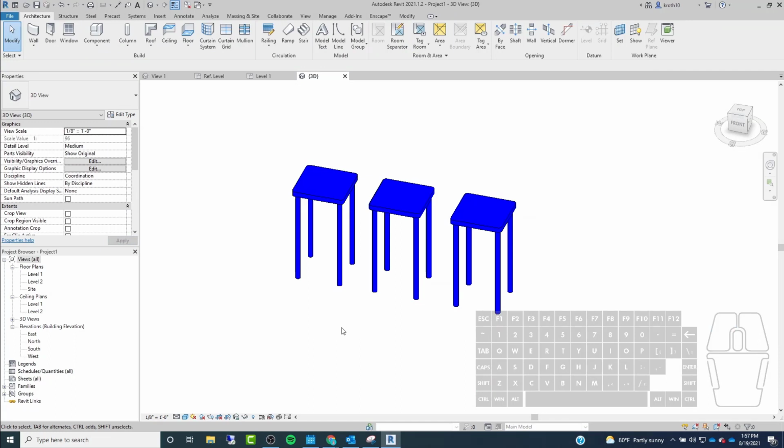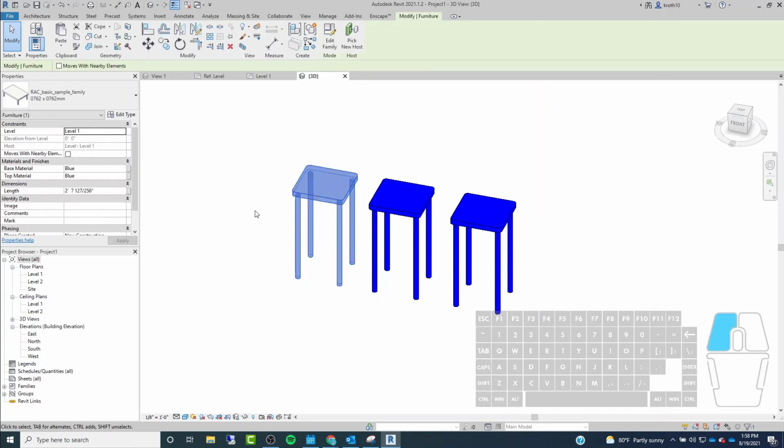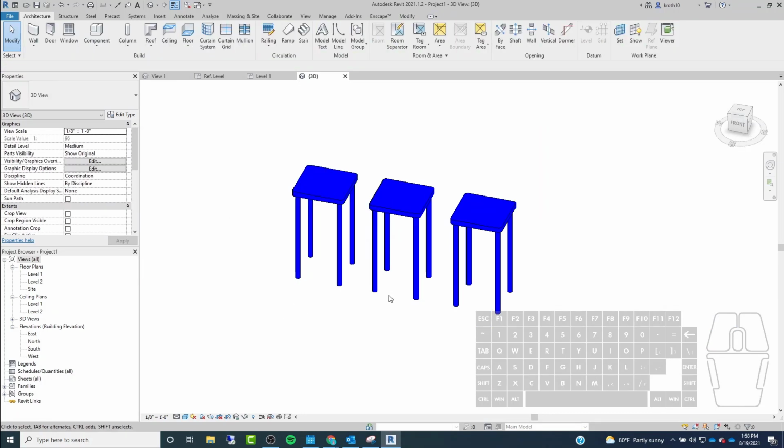So when it comes to changing and modifying things, type parameters are really good for that. When it comes to maybe just a few objects throughout the project, it's not a really big deal to manually control them. That's where instance parameters are really good, because it gives you that control over those different properties of the family.